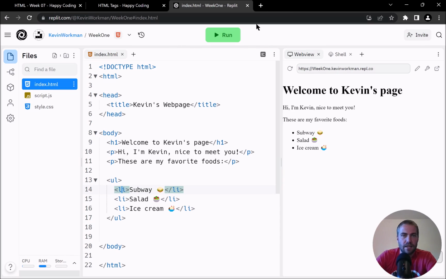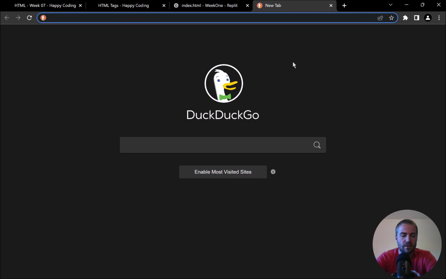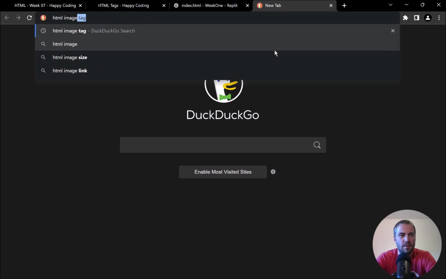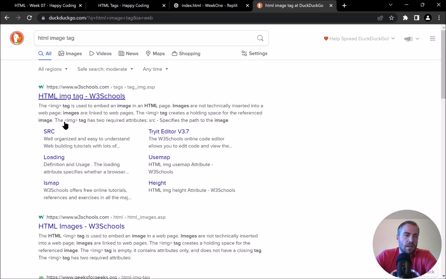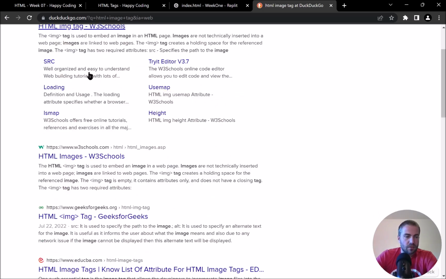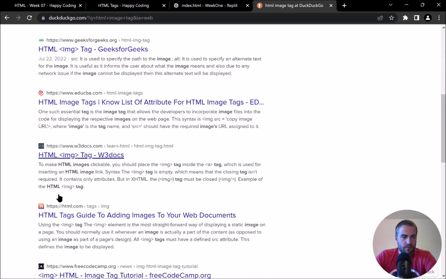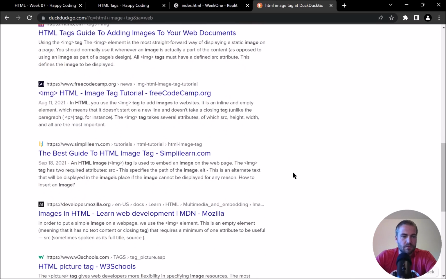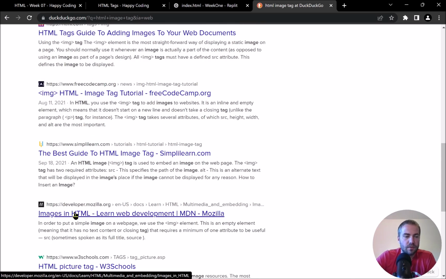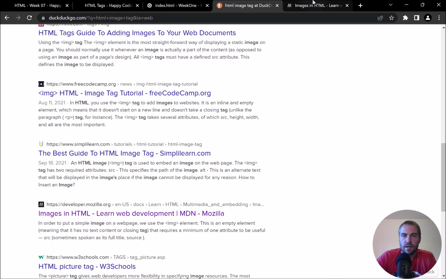So maybe I want to add an image. So first I'll type in my search bar here, like HTML image tag. And I can go to W3 Schools. Any of these results are probably pretty good. This one, MDN, is probably going to be the best one if you're not familiar with it. So maybe I'll check that out.